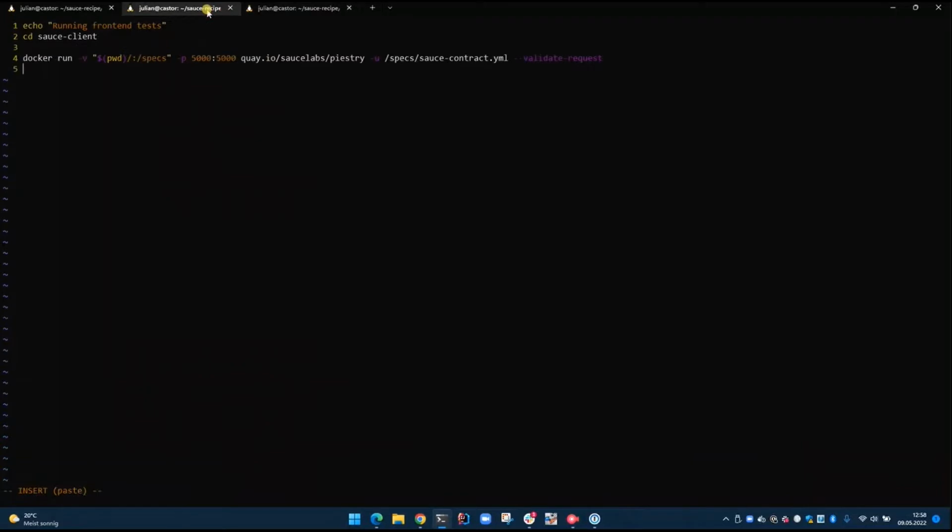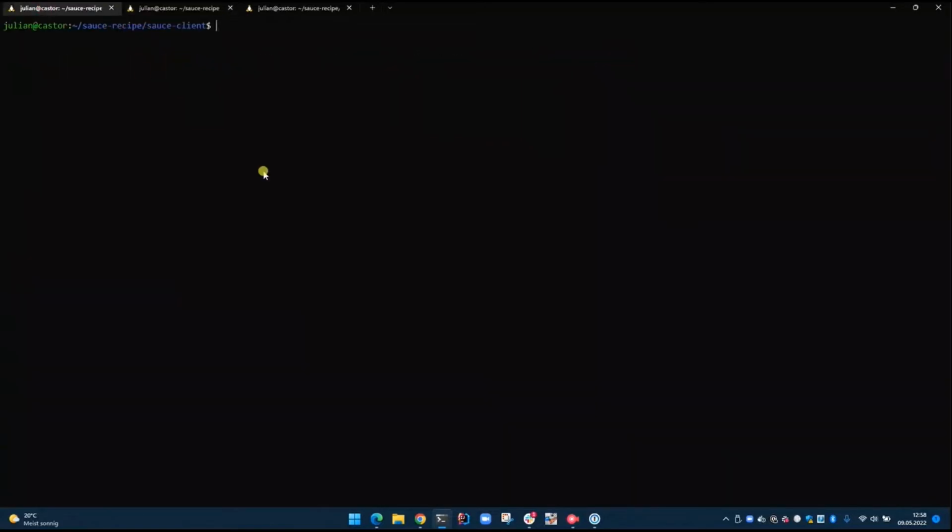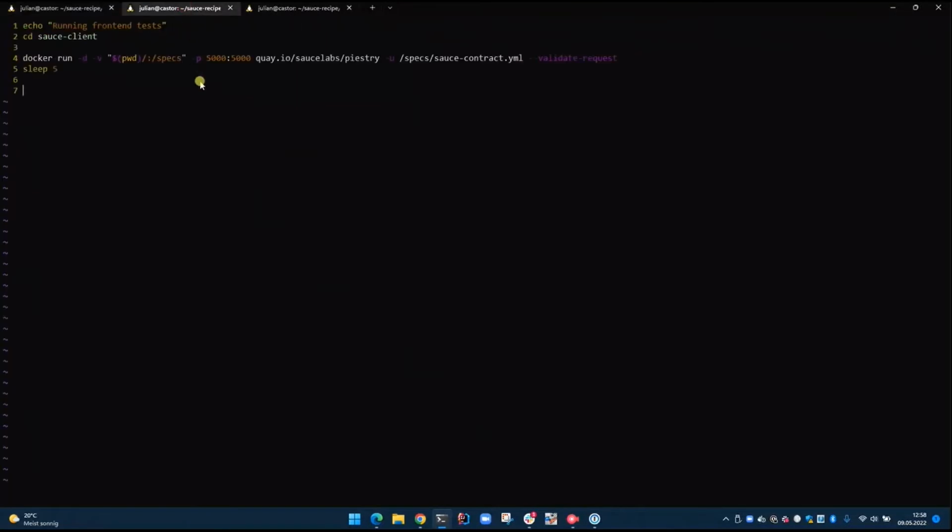And I will give it, let's say, 5 seconds to boot up. And I will run this container with -d for running in the background. And then I use the same line for the test. Put it here.